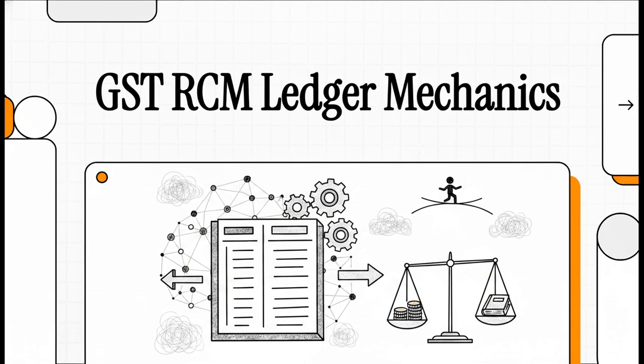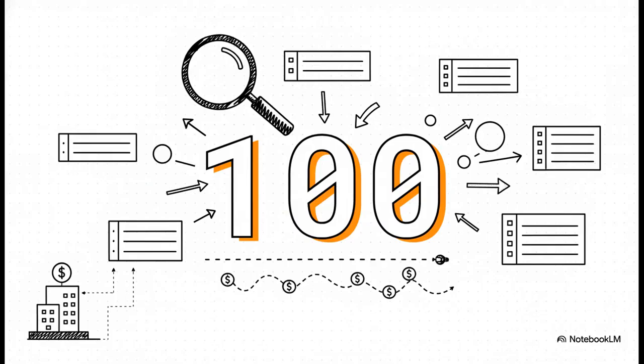We're going to translate all that raw source data of RCM journal entries into a seamless visual journey for you. By the end of this, you'll have a crystal clear map of exactly how to handle these transactions. To keep things incredibly simple, we're going to use a baseline metric today, and that is the number 100. We're going to track this single, straightforward number like it's the main character of a story, right through its entire accounting lifecycle. Honestly, whenever you're trying to wrap your head around a complex ledger mechanism, the absolute best way to do it is to take just one dummy figure and watch how it flows from one account to the next. So, keep your eyes on this 100.